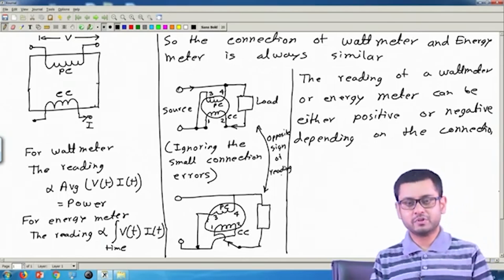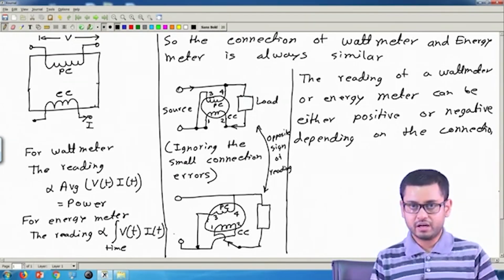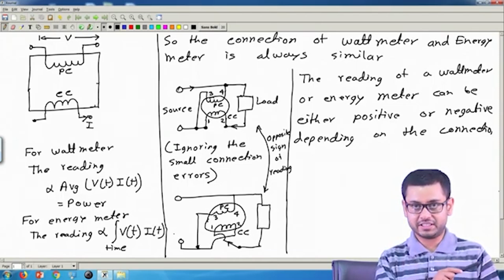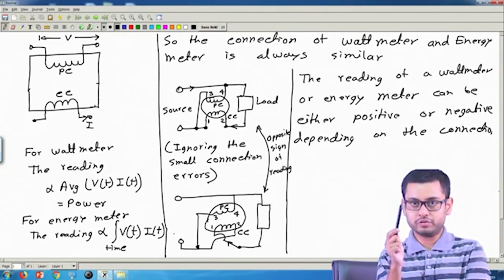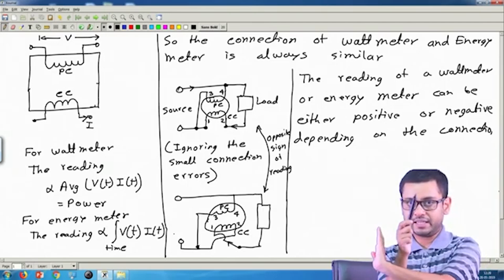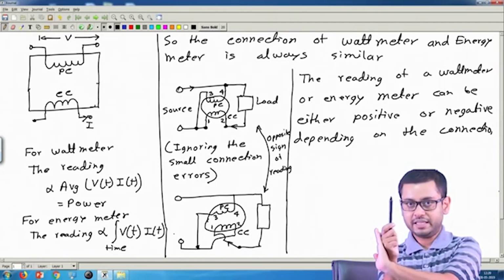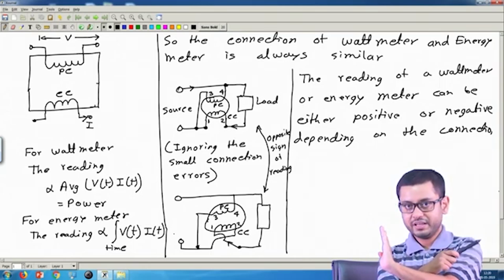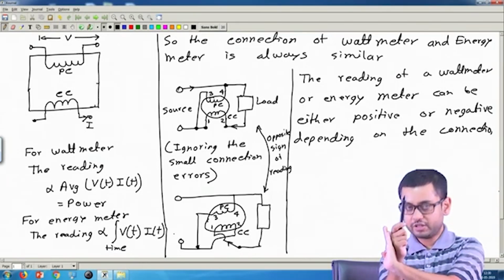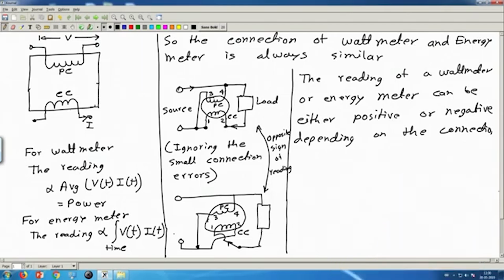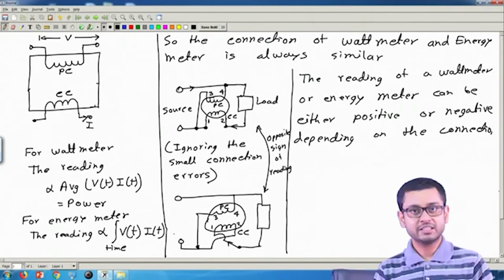Okay. So sometimes we may have a wattmeter whose pointer can move only in one direction. It cannot go to the other direction because there may not be any room for the pointer to move to the other direction. It can move only in one direction. Then if we connect the coils in a manner so that the reading is negative, the pointer will indicate 0.